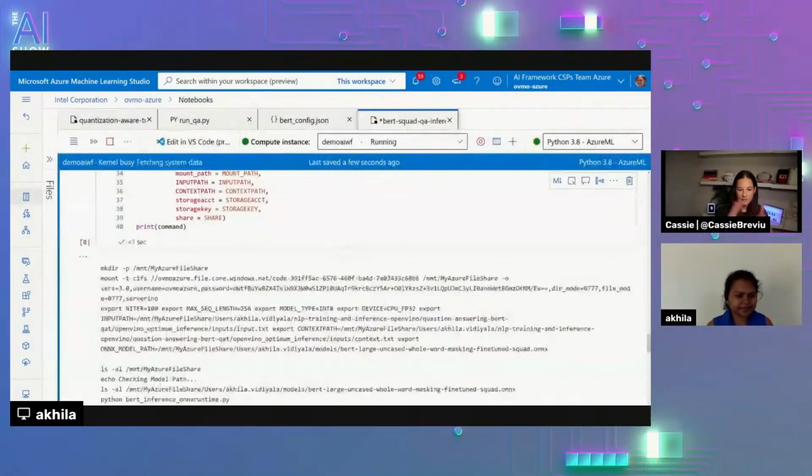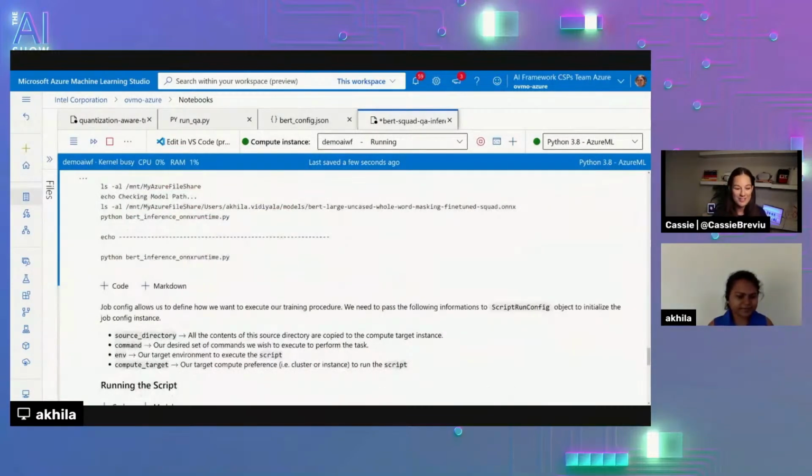Cool. I love how we were able to see the full process, like how we were able to use the quantization aware training, and then how we're able to leverage compute on Azure ML using all the cool tooling that OpenVINO has. Went over a lot, really, now that I'm going back through all of this, and we're using ONNX Runtime to inference and get even more performance. So definitely a lot of information. We'll make all of these links available for everyone so they can go and check out this code and try it out for themselves as well.